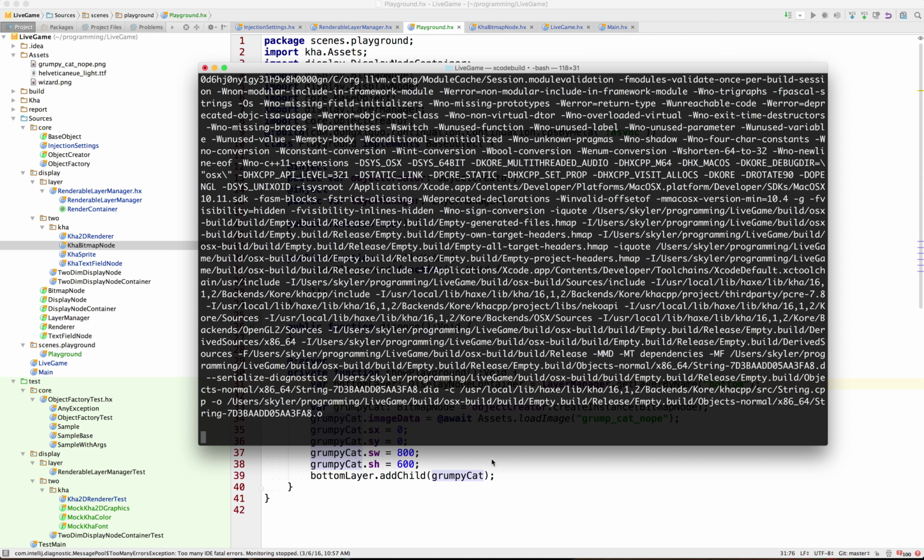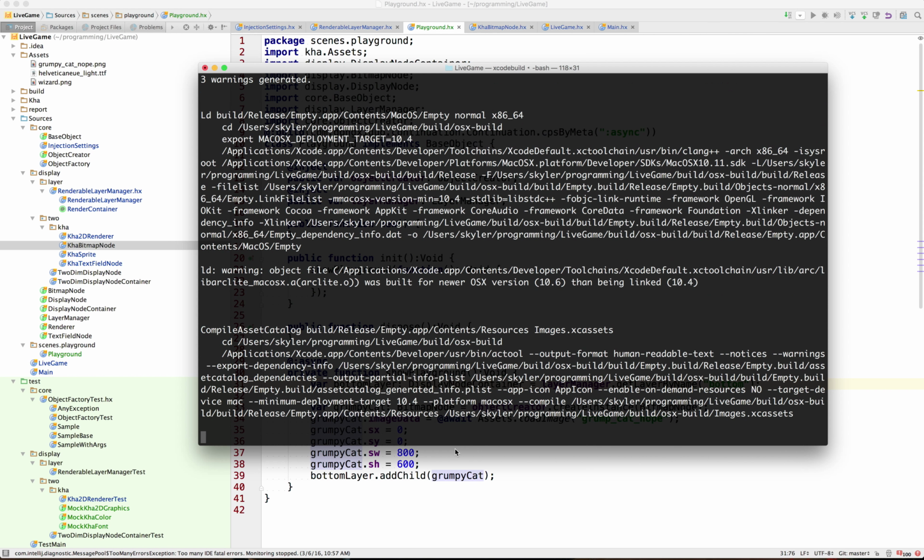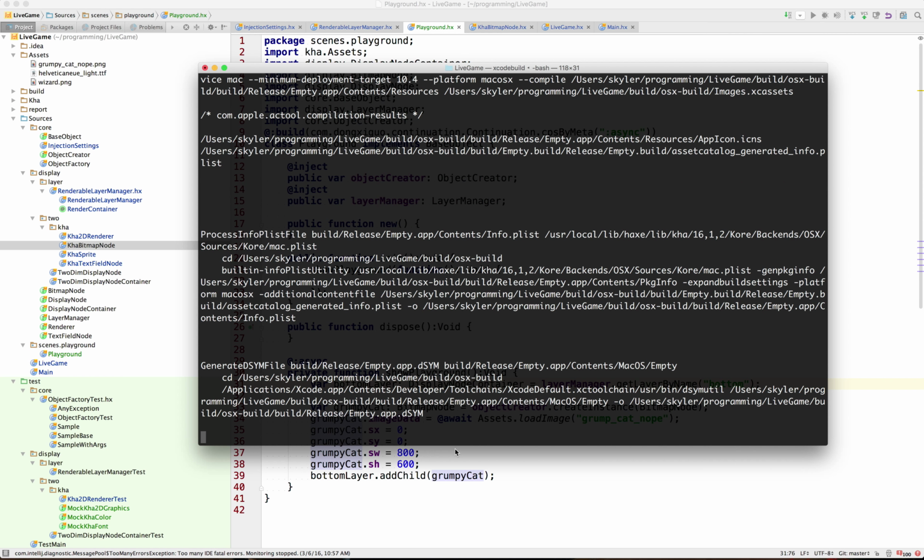This is the exciting part, waiting for it to build. No, actually getting things rendered with all of our effort in place.